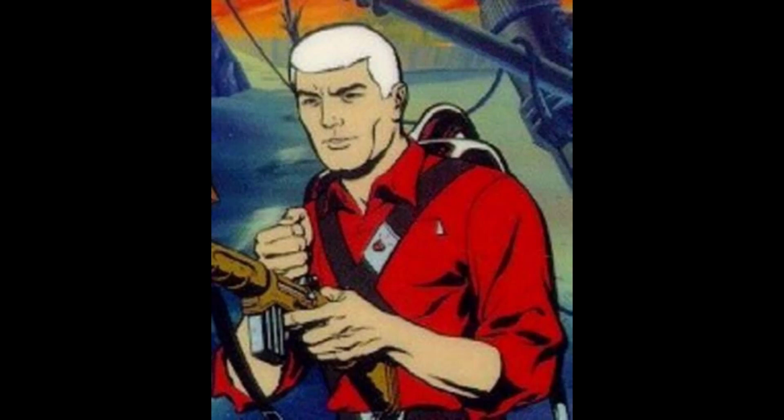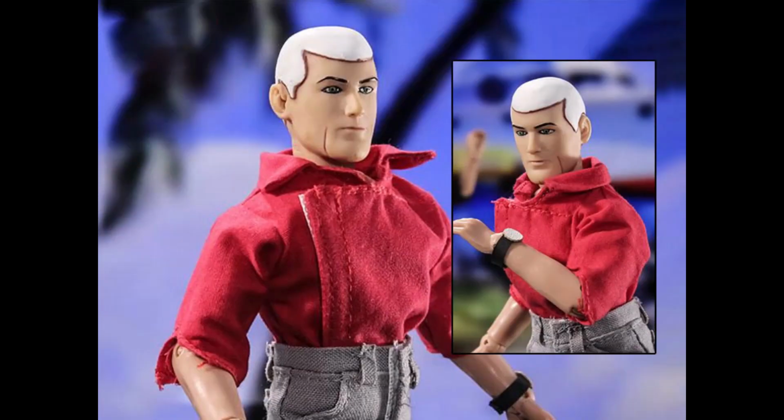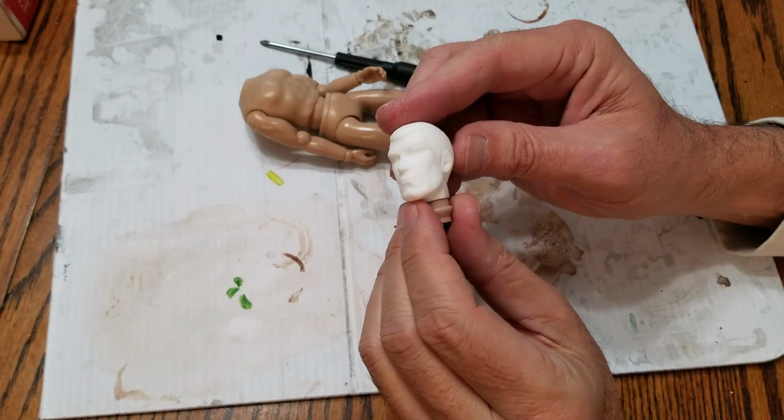And I went to Figures Toy Company and I ordered the three that they had available, but there was one figure that was conspicuously absent. And since I'm doing these customs, I thought I'd create my own Race Bannon. So today, with the help of a head I found online at Shapeways, I'm going to try to recreate a custom Race Bannon. So wish me luck. Well, today I'm going to be working on a Race Bannon.